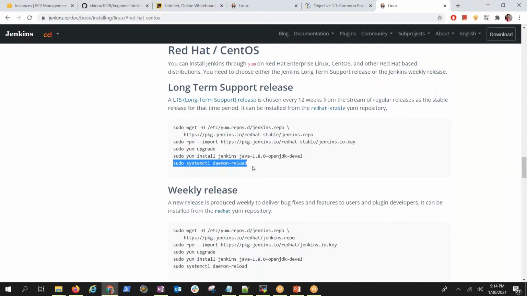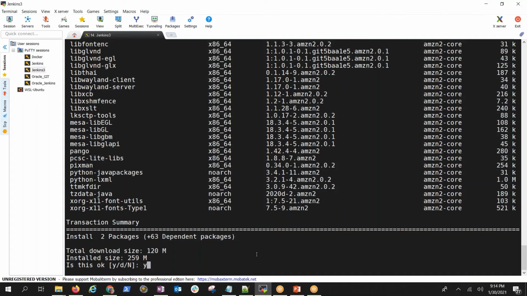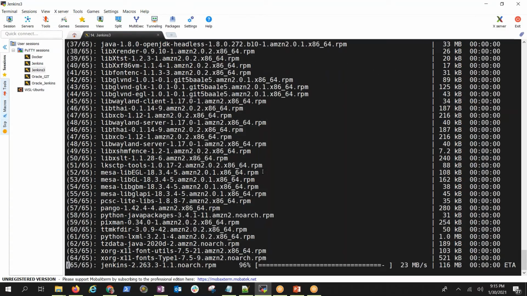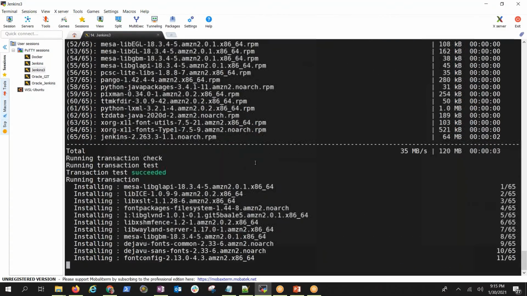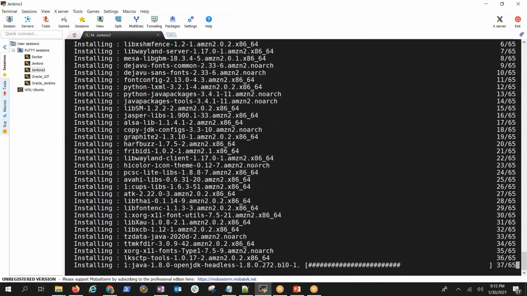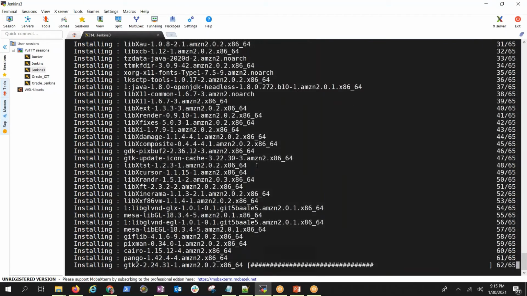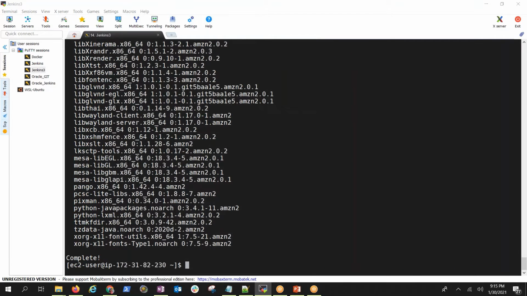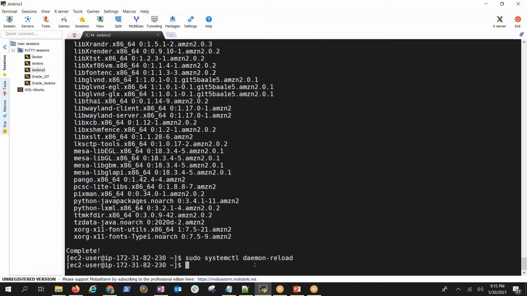And last, systemctl daemon-reload. Let it complete. So the last step in those commands is sudo systemctl daemon-reload. So it is completed now.